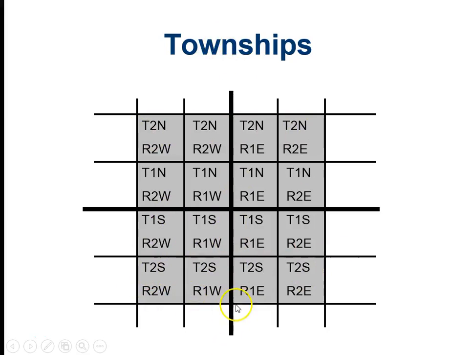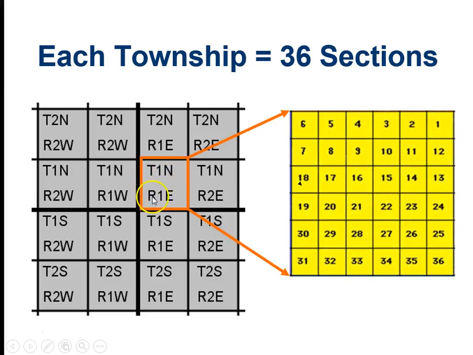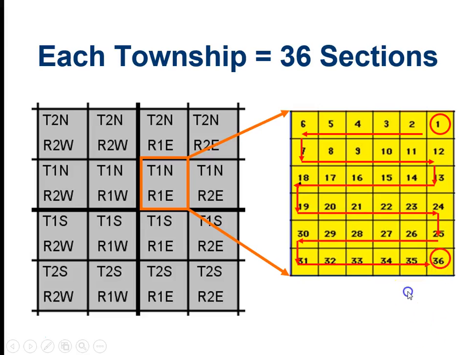Then starting at the prime meridian, this is row 1 east and row 2 east, and so on in the west. For instance, see if it's going to give us this description. This is Township 1 north, row 1 east. Now within this square, they count out and divide this up into 36 little blocks, which they call sections. Each township is divided into 36 sections. They start here in this corner, which I'm not positive why they start there, but they always start in this corner here, and it zigzags back and forth going down, always ending with 36.